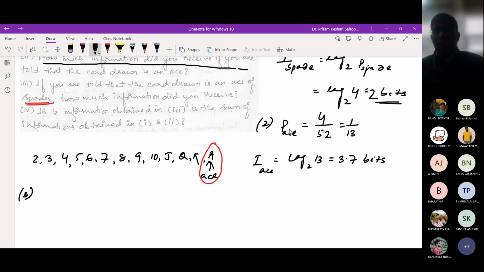So in order to get the information, you should find out what is the probability that when you draw a card, the card is an S of type spade. So that probability you have to find. So what can you write? The probability that we get an S of type spade. This is a joint probability. This joint probability is the probability that you draw a spade card multiplied by the probability that the card is an ace type.